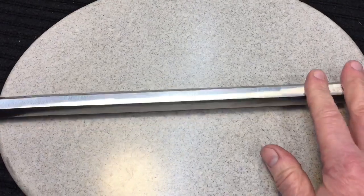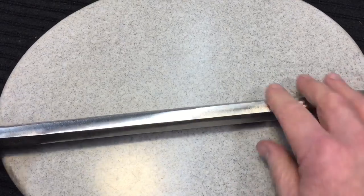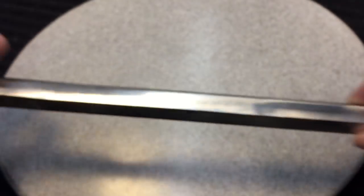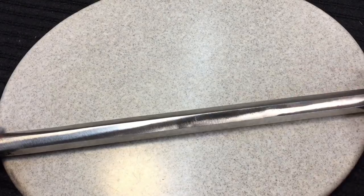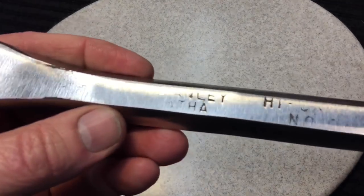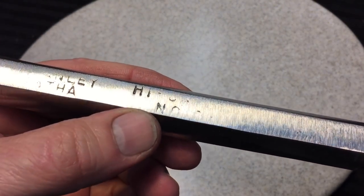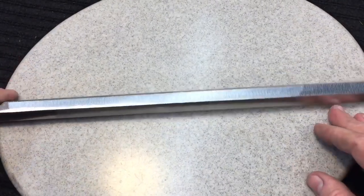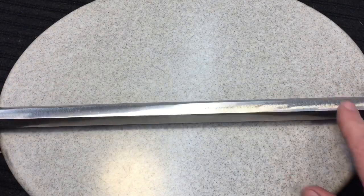Here we have our rough finish grind, and this took about an hour and a half to get to here. Now we have to flatten all this out and get rid of the deep scratches. We have some remaining pitting you can see in the middle there. Here's where you look over the bar. Also remember, as you take these surfaces down, these edges become sharp, so the last thing we're going to do is bevel out those edges so it's nice and smooth in the hand. We have some remnants of lettering on here — it's a Stanley, it says 'high carbon' and number 24. The number 24 refers to the length, and the 'high carbon' marking is indicative of the early Stanley crowbars and pry bars.